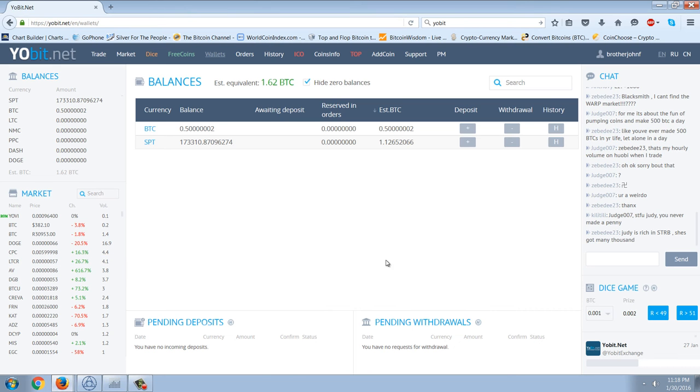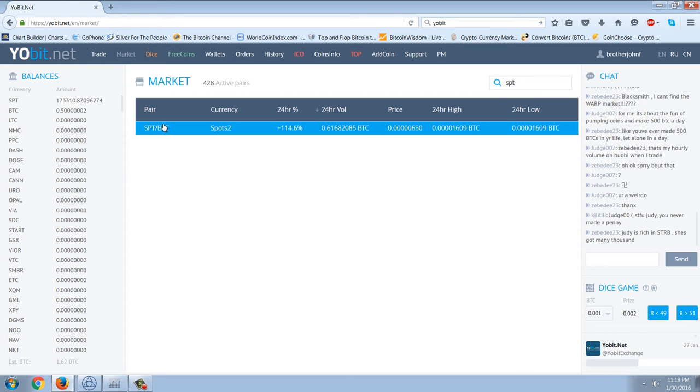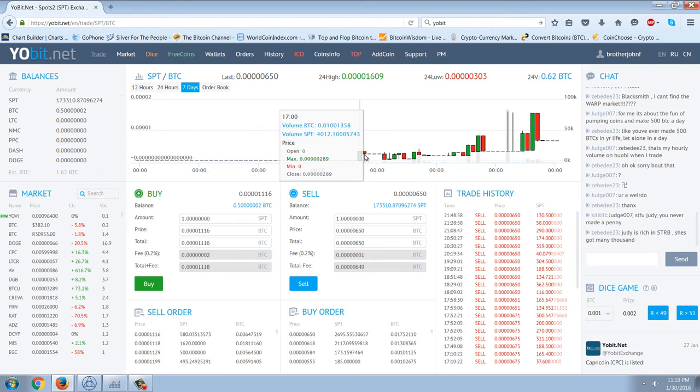It's interesting that Yobit had listed the Spots coin, which is a coin I have quite a bit of — a cryptocurrency that was going to try to match the spot price of gold and silver and allow you to trade gold and silver for cryptocurrency. It was a unique idea that someone came up with. I thought maybe I'd accumulate some of it, and then lo and behold, somebody went ahead and added this coin to the exchange. If we search for the market here, you can see it's up 114%. Just seven days ago, right here, is when the coin got listed.